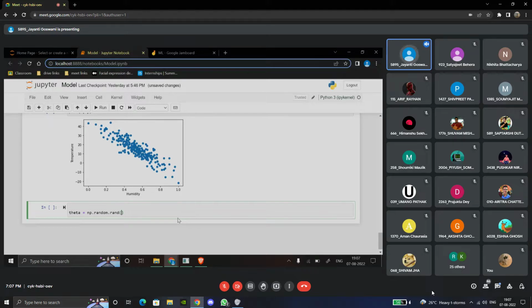For that, we'll use the function random.rand and we'll make sure those values are always between 0 and 1. Now, the issue with doing just this is that every time you run the program, the random values within theta could change. And you don't want that. You want every time I run the program, that random value should stay the same. So to do that, you can just do np.random.seed. And let's say 2. Okay.